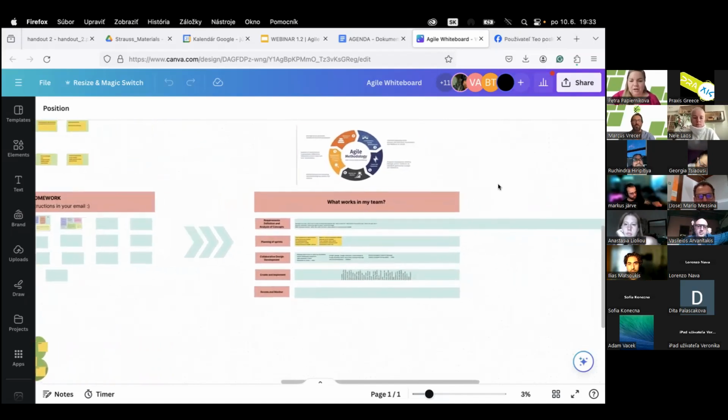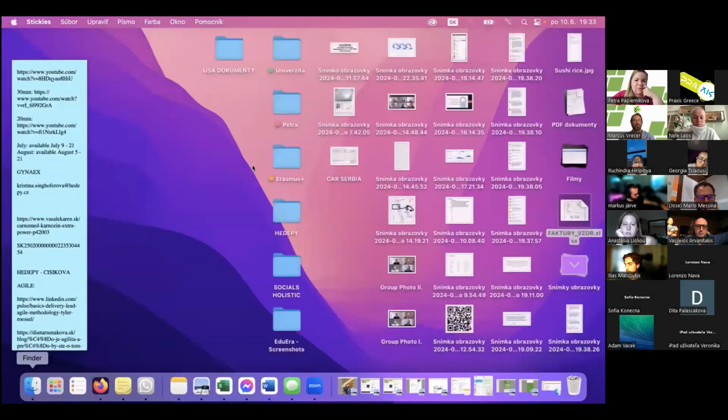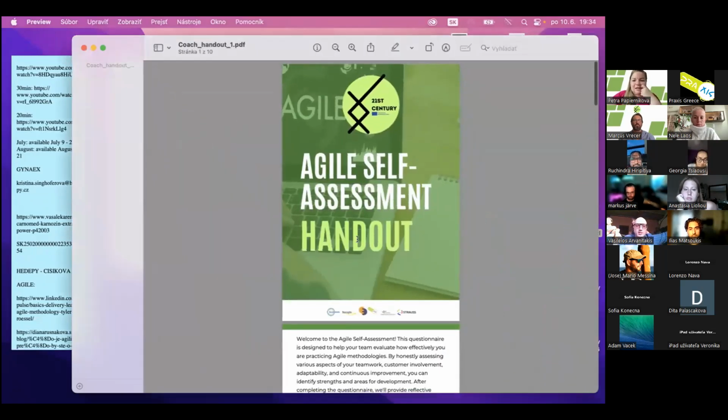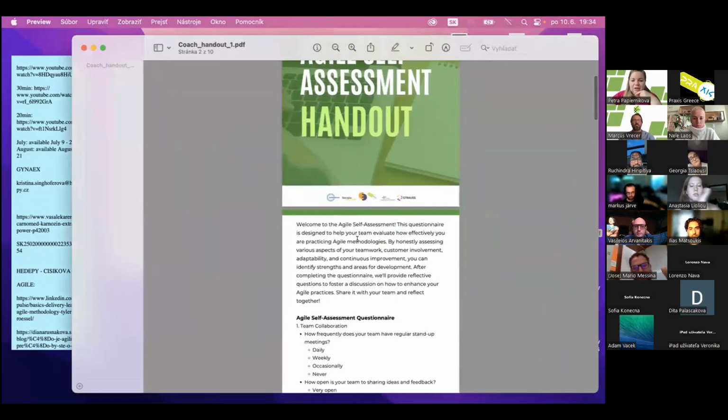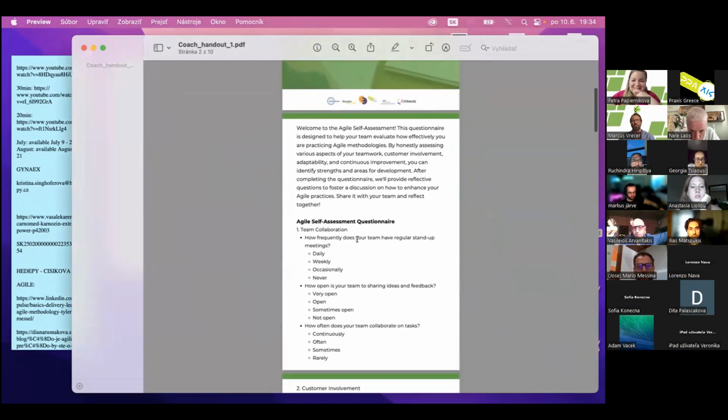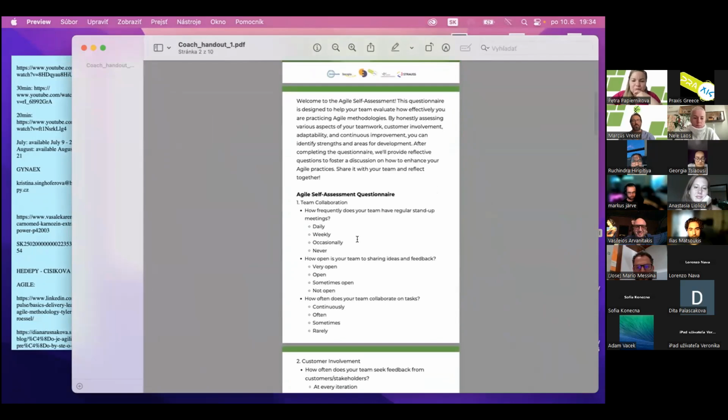I want to share very quickly, because I don't want to take your time, the handouts we are going to send to you. The first one is the Agile self-assessment handout, which we created only for you. A tool you can share with your team.